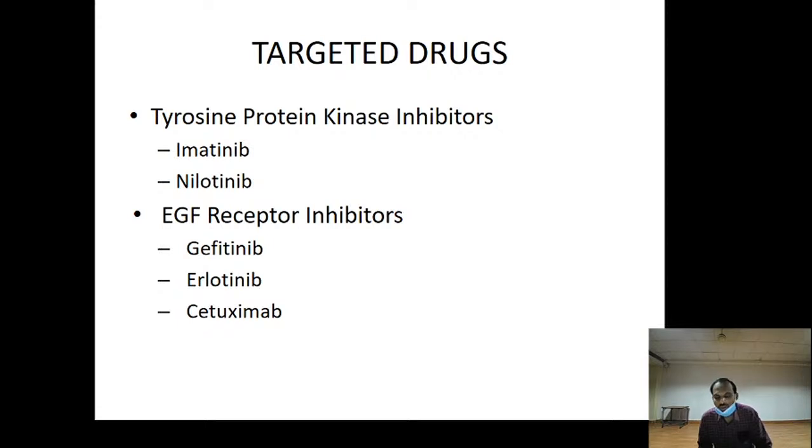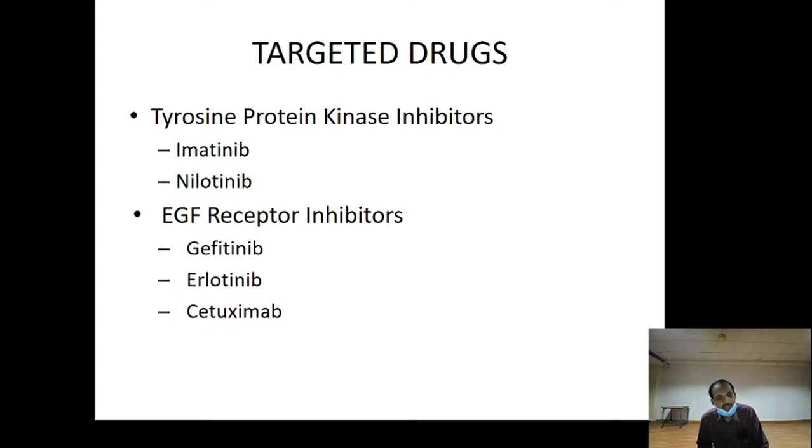And the uses, you should know from the tip of your tongue. One of them, classically, is chronic myeloid leukemia. Additionally, tyrosine protein kinase inhibitors are used in dermatofibrosarcoma protuberans, where platelet derived growth factor related signal transduction is activated. The second is c-KIT proto-oncogene mediated tyrosine kinase receptors, that is, gastrointestinal stromal tumors. So gastrointestinal stromal tumors, chronic myeloid leukemia, and dermatofibrosarcoma protuberans are the important uses of imatinib and nilotinib.